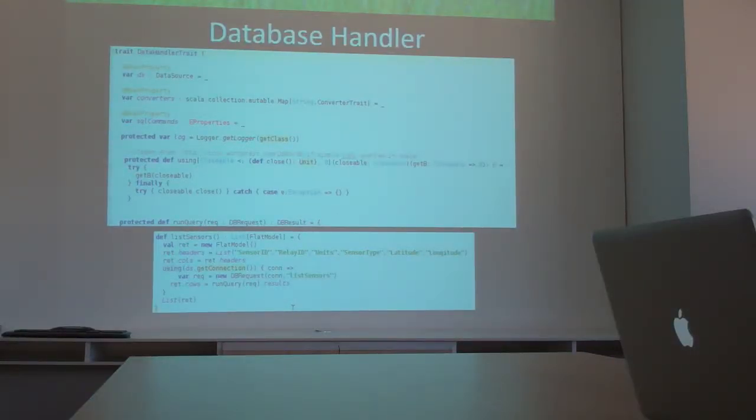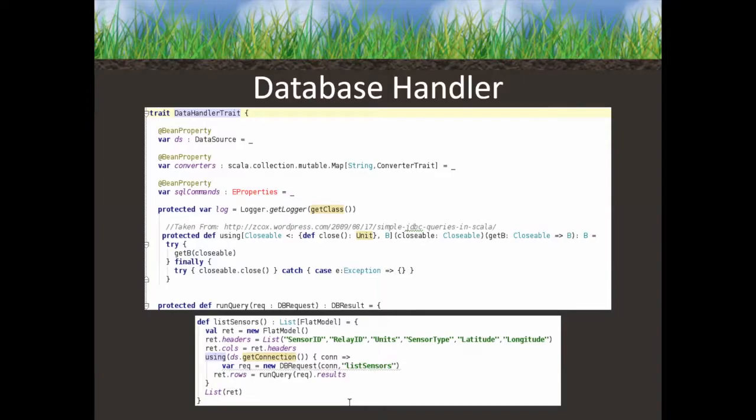So if you do need to interact with Java, if you do need to interact with things that depend on the set and get methods for beans, there is a bean property annotation in Scala. You can add the bean property annotation, and in the bytecode, it will generate all your getters and setters correctly for your variables. So I'm doing some dependency injection here, so I use the bean property annotation.